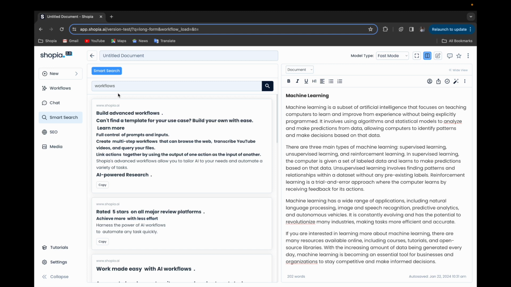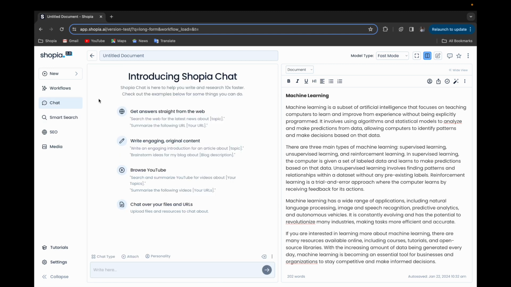Now, another helping tool you can use is Chat, which acts like an assistant here. So Chat works similar to ChatGPT in the sense that you can choose from different types. So you have auto mode, and auto mode allows you to automatically search Google and YouTube for answers. So you can ask a question, and if it doesn't have an answer for it, then it will go through Google, go through different articles. So it gives you more factual, more up-to-date answers. And if you give it a URL, it will be able to scrape it and understand it. If you give it a YouTube link, it will transcribe that video for you as well.